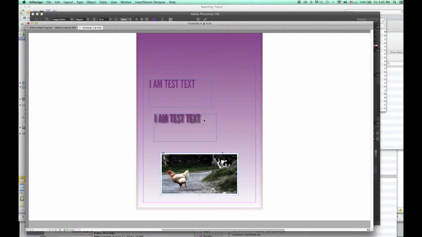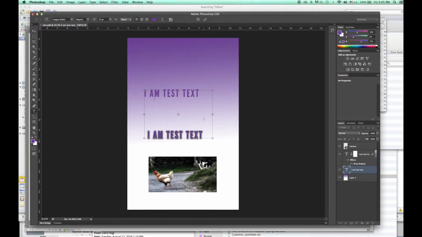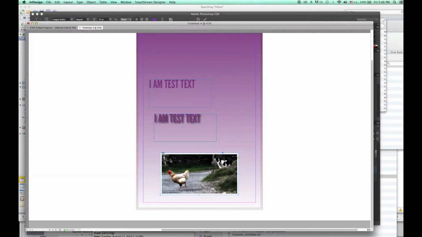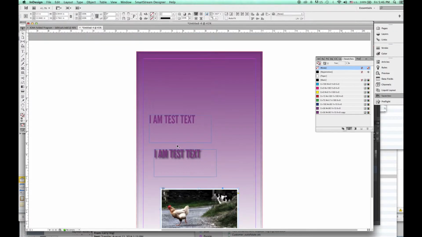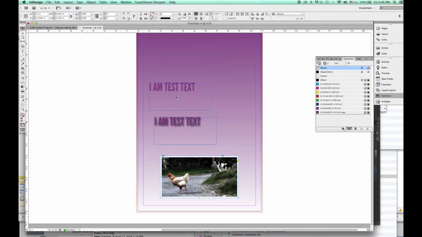Now, here we have a Photoshop file. I kind of duplicated a Photoshop file in InDesign, compared the two. So what I did is something really basic: I put a background with a gradient, I put text, and I put text with an effect, the drop shadow, and I put an image, and I made a PDF out of that. And so I did the same thing in InDesign, all in InDesign. I was able to do my gradient, I was able to do text, I did text with an effect, because again in InDesign you can do lots of the same effects you can do in Photoshop, drop shadows, inner shadows, things like that, and I placed a photo.